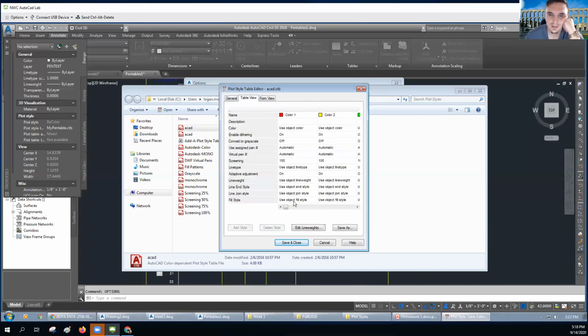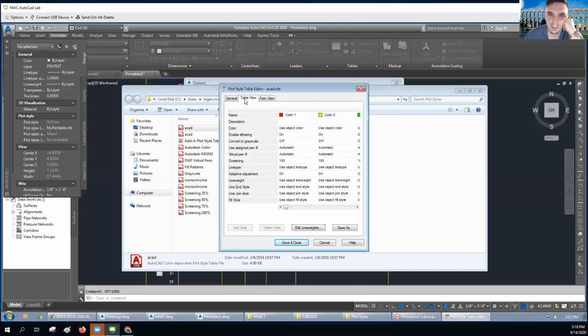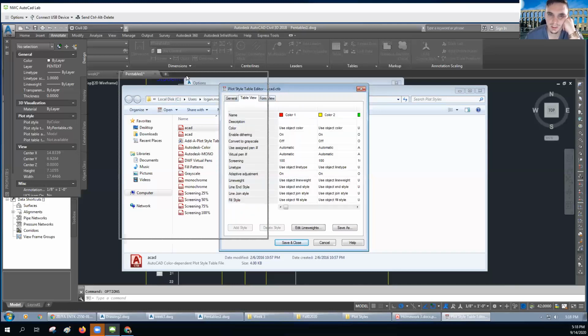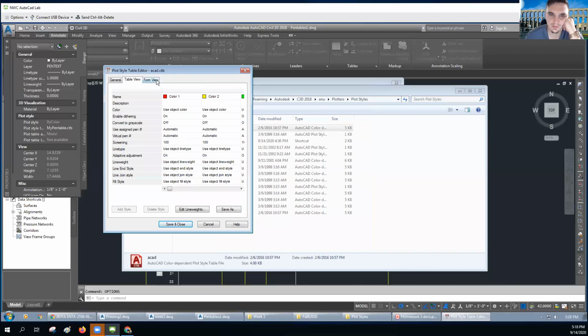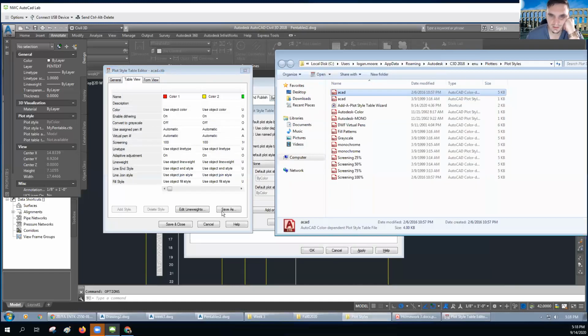Okay. So basically, these are all the different colors that you can have, and you can assign them to different settings. All right. So you can either change them here in the table view, or you can change them in the form view. Depending on what you like, you can use either one of these menus. They both pretty much do the same thing. It's just a different way to look at it. So let me go back to the instructions and see which ones we need to change.